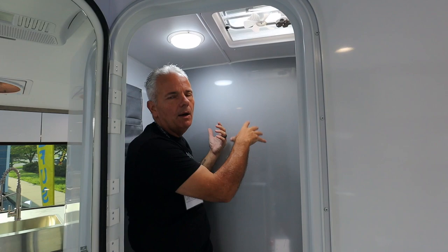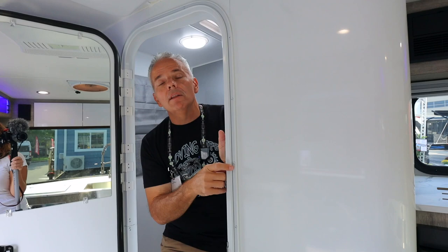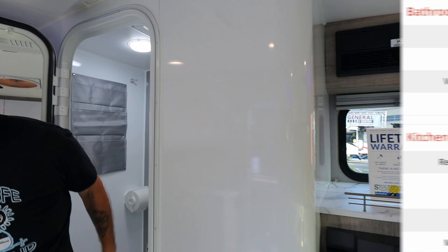I do wish they would figure out how to put a window in here — even if it didn't open, I would just like to have that open feel — although it's not a deal breaker for me. I still think this is a great product and a beautiful roomie. I will point out that there is no sink in this bathroom, so brushing teeth and all of that has to take place at the only sink in the unit, which is up in the kitchen — and that's where we're going next.